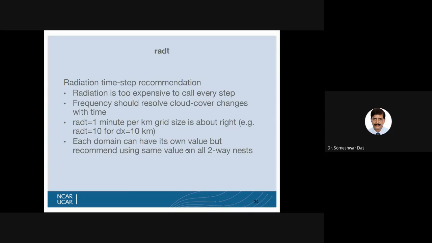Each domain can have its own value, because each domain will have a different resolution. Depending upon the resolution of the domain, you can specify the value of RADT. A coarser resolution domain will have a larger RADT, and a finer resolution will have a shorter RADT. But it is recommended to use the same value for all domains. From experience with computational problems, it is better to use the same RADT for all the nested domains, whether inner domain or outer domain.